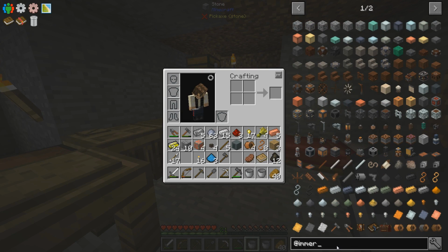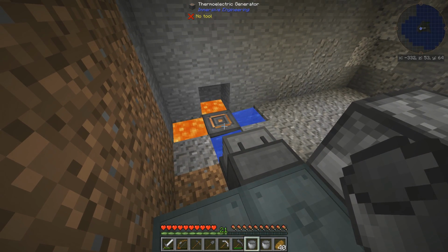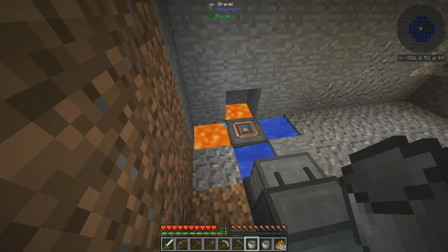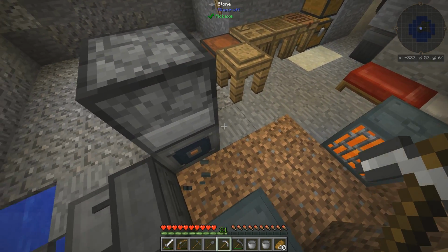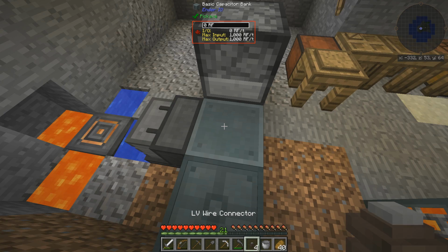So, if we take a look, we should actually check the manual. How do we make it? Damn, I don't have a book. Anyway, so the big thing is that with the yellorite ingots, we can make the yellorite block, and that will produce a lot more, basically, out of power. So let's remove that. Now let's place the bank right here. And let's see if this works.